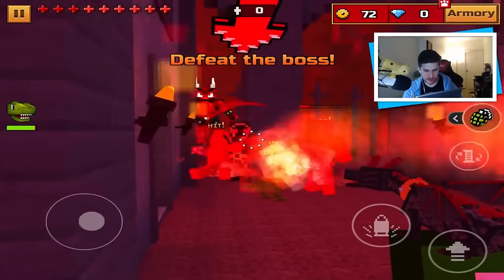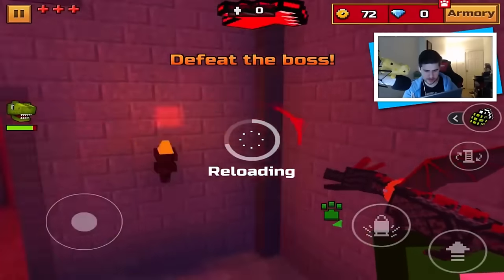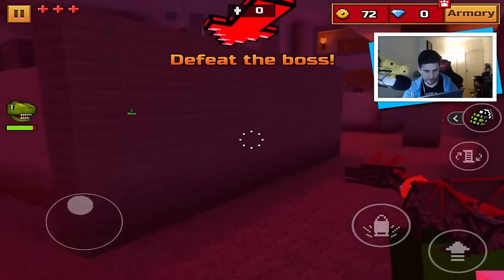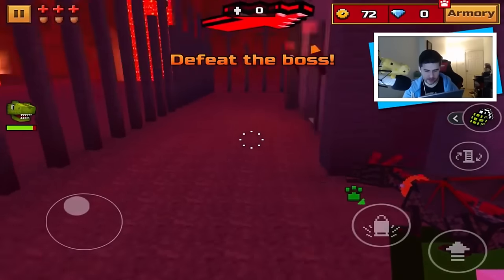Oh, no. That's not just one boss. That's a lot of things. Oh, I lost a lot of health there. Please tell me there's some spare health. I see some armor down here. And there's that character again. They're over there. Okay, this one's a little bit scary.